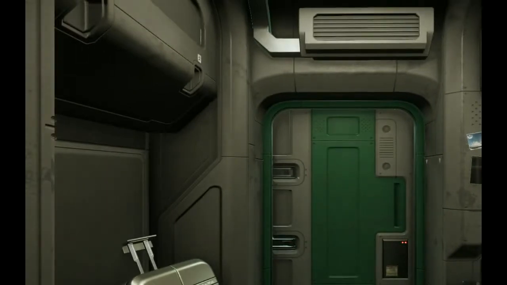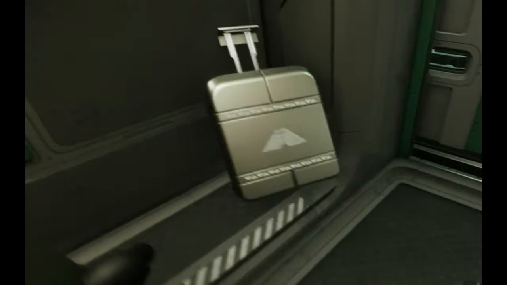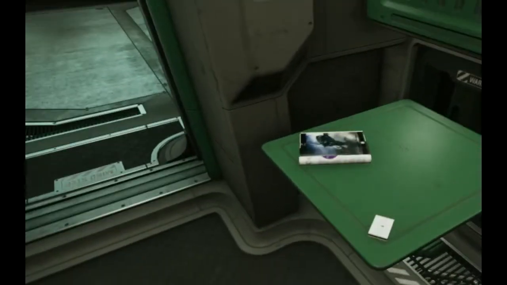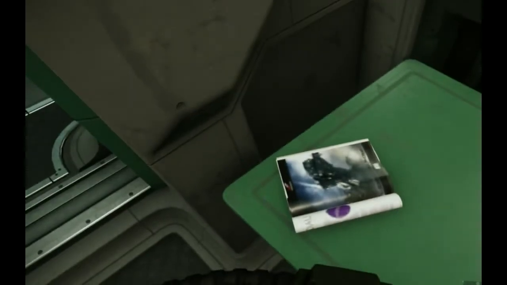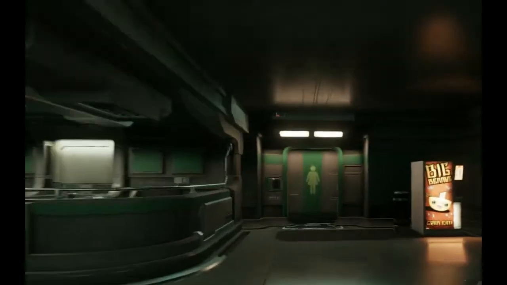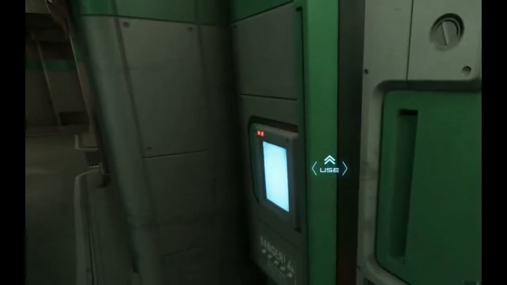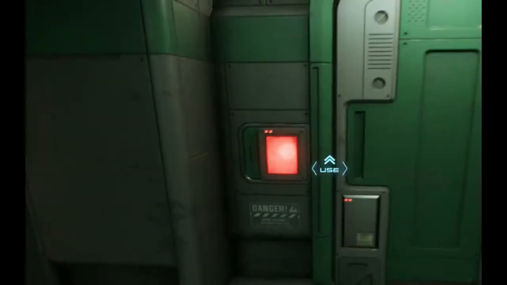So all these rooms are a bit different with what they have. This one has a little card container I cannot access in any way, and a magazine that has the Constellation video. There's a Murray Cup picture. And my room is only accessible by me. I can't access any of these other doors.